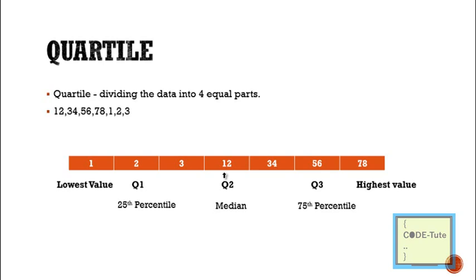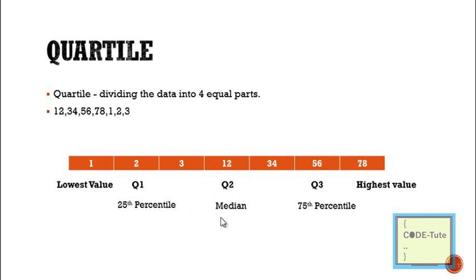Median is nothing but the middle number. For example, these values are 1, 2, 3, 4, 5, 6, 7. Okay, so these are 7 values. So we have an odd count, right? So that's why the middle value is the median. But in case there are an even number of values, then we will take the mean of the middle 2 values, and then we will calculate the Q2. Okay, so basically just mark Q2 as median.